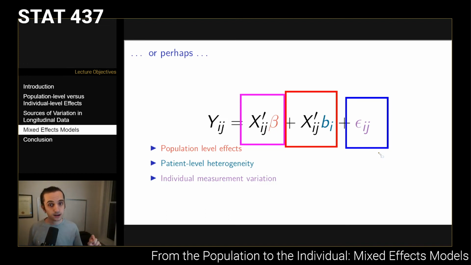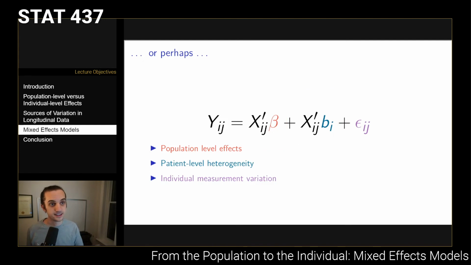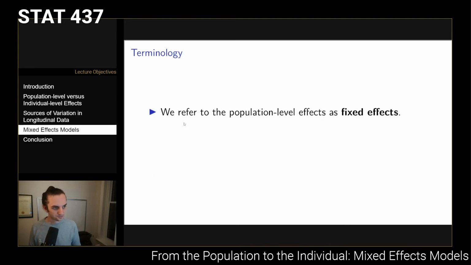And by modeling it out explicitly here, we have to pay the price of having an explicit model for the whole process. But what we're getting out of that is that now we can say at the individual level what is happening, at the population level what is happening, and how much overall noise we're exhibiting in these data, right? And so that's going to be the basic idea of a mixed effect model.